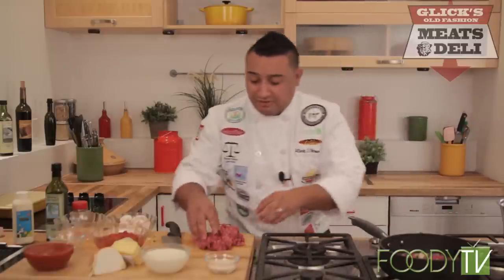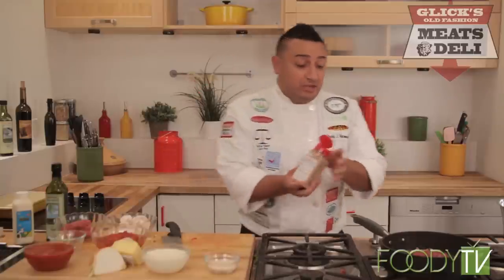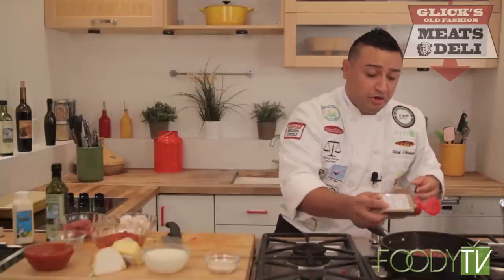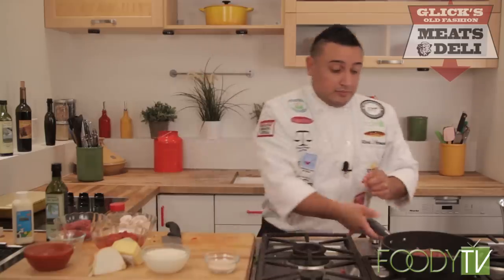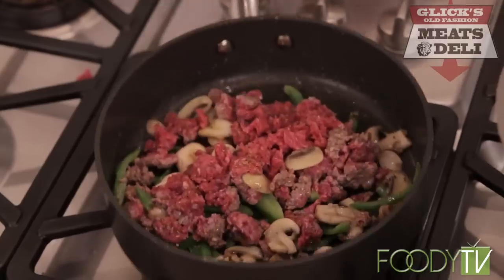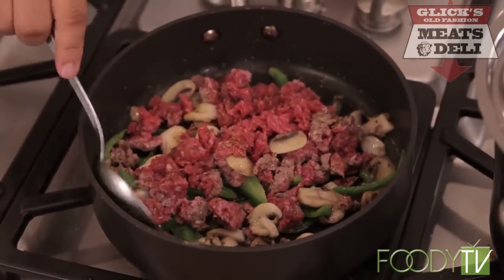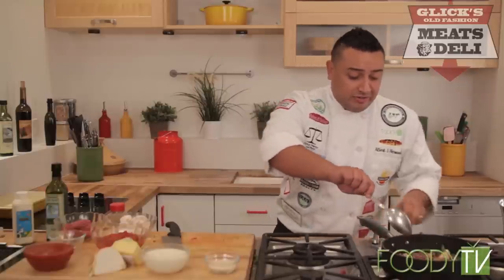It's very important that we just keep it simple. A little bit more of our chipotle garlic seasoning just right over the top because I'm going to give this one turn. Once we give it a turn, that's going to be it. Just use a spoon if you're having a little bit of trouble like I am. Just turn it right over. Okay, so this is what we want right here. You can see the color.